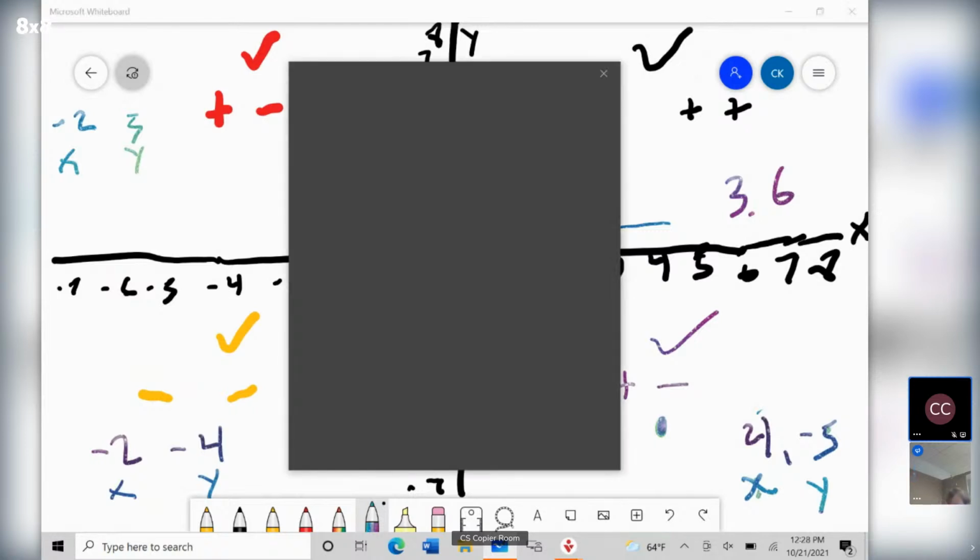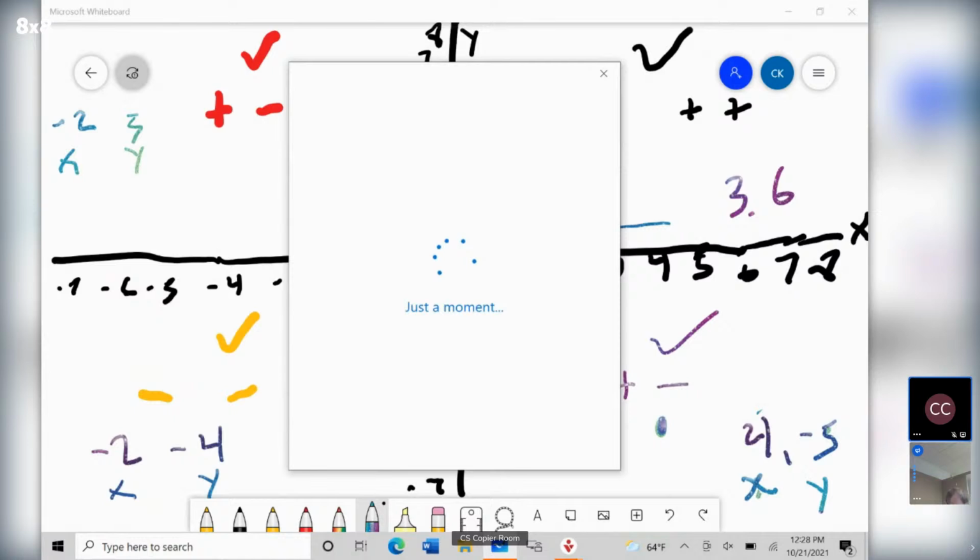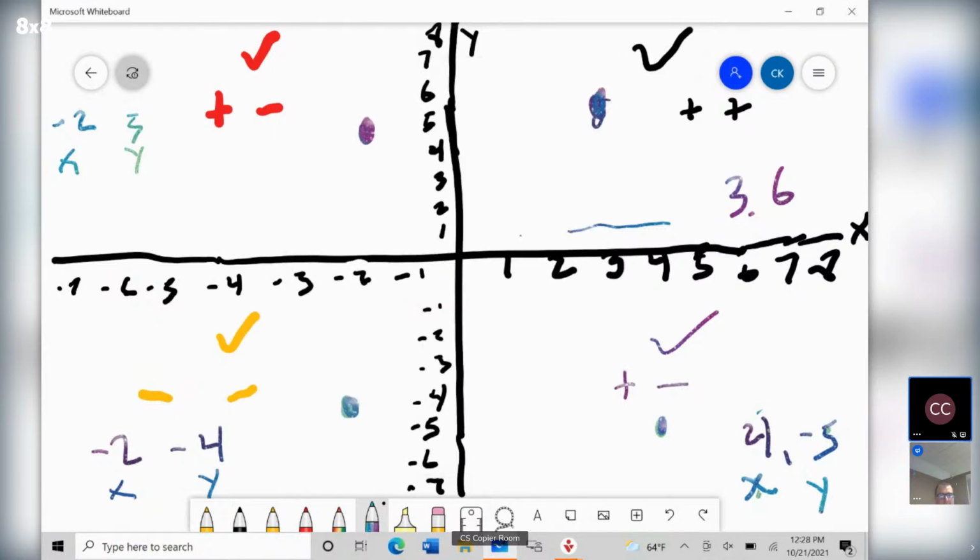Okay. So just try to remember, you guys, that the x-axis goes across. So right here, I'm going to put it in red, would be 0. Anything to the left is going to be a negative number. Anything to the right is going to be a positive number, okay? And for the y-axis, anything above the red dot going up is going to be positive, and anything going down is going to be negative. So if you can just remember where that red dot is, that's 0, where everything is neutral.